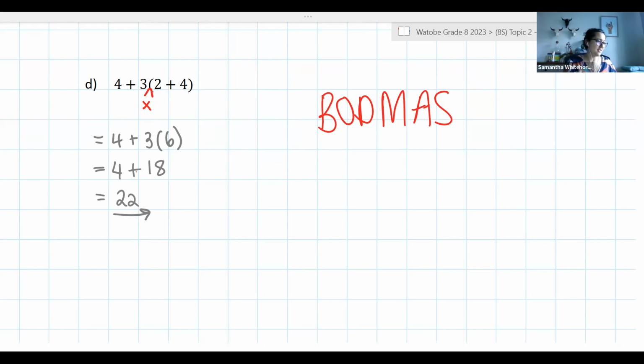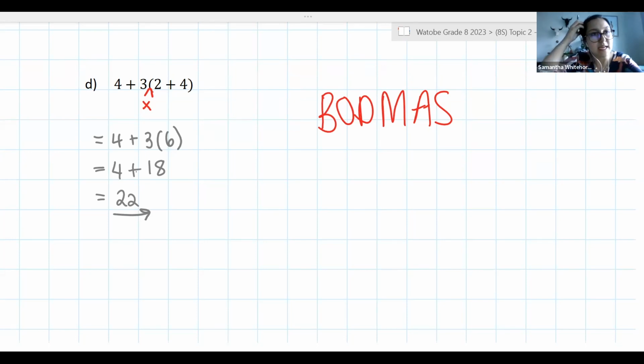I wanted to know if we can say 4 plus 3 in brackets 2 plus 4, which is the actual sum. And then you convert the 2 plus 4 into 6. Then after that, you add the 4 plus 3 to make it 7 times 6. So we have to do the multiplication first. The addition has to happen right at the end. So we do have to say 3 times 6 first. Yes, but instead of 4 plus 18, can we say 7 times 6? No, because that gives you two different answers. 7 times 6 gives you 42.